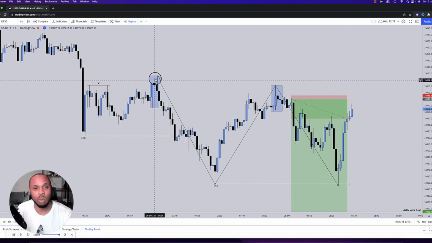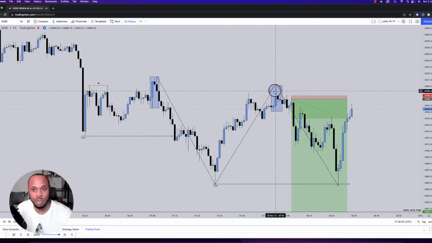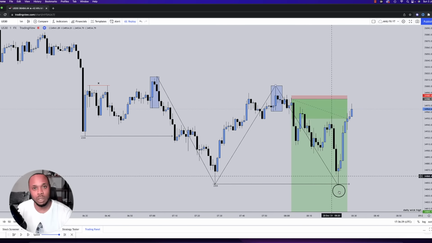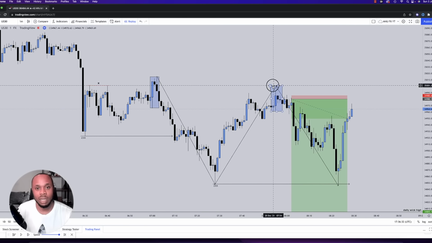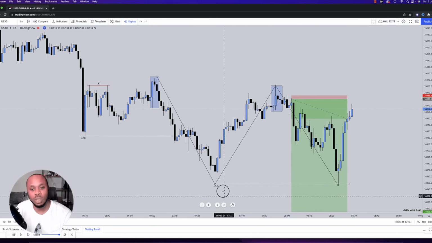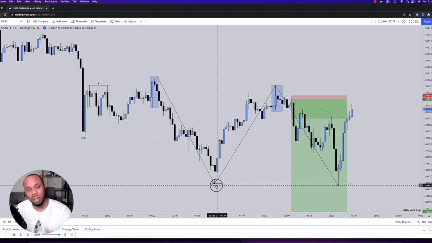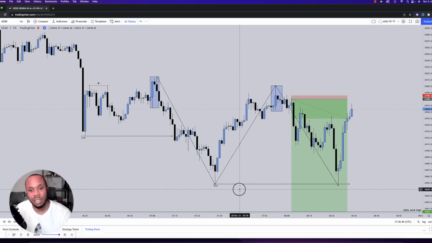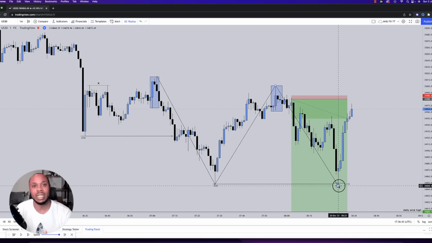If they didn't want price to go lower, then they should have protected these lows. Just like here, they didn't want price to go higher. When price came up to it, what did they do? They protected the highs and then they pushed lower. You can see here, price never got above the high. So what I'm trying to say is, if they wanted to protect that low, if they wanted to create a high low, they would have done it. But they never did it. Price wicked beneath the low, it's still a break.